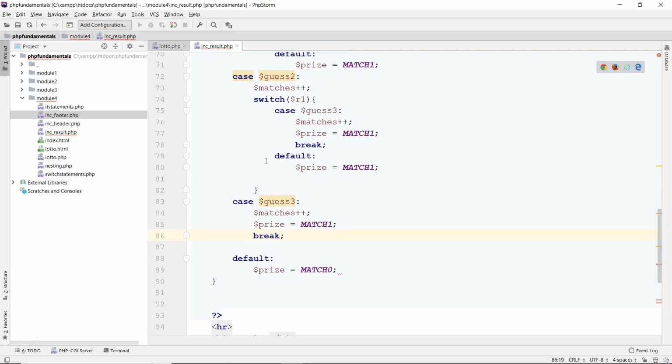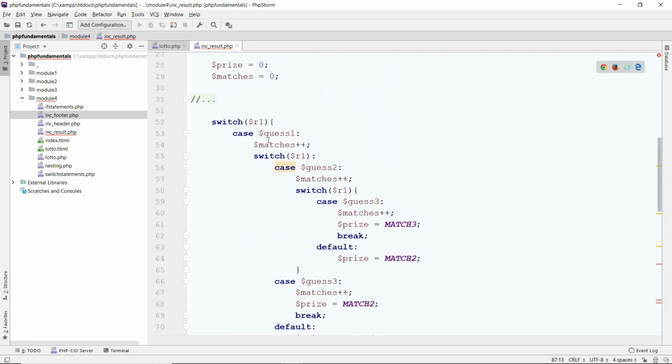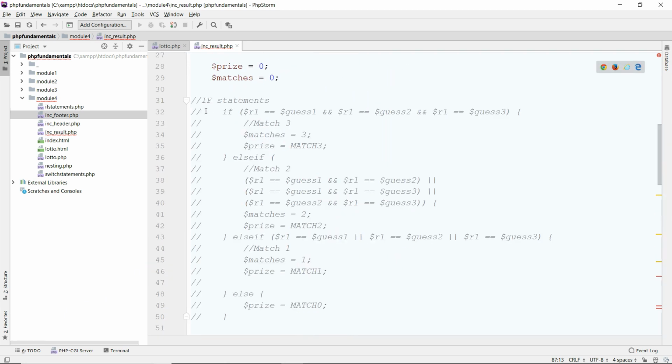And then if it doesn't match 1, 2, or 3, then it must be the default, and therefore it must be match 0. Okay, so I think I did something wrong here. It has an error somehow. Let's see where that error is. So let's go up here a little bit. I'll make sure I didn't do anything in here.